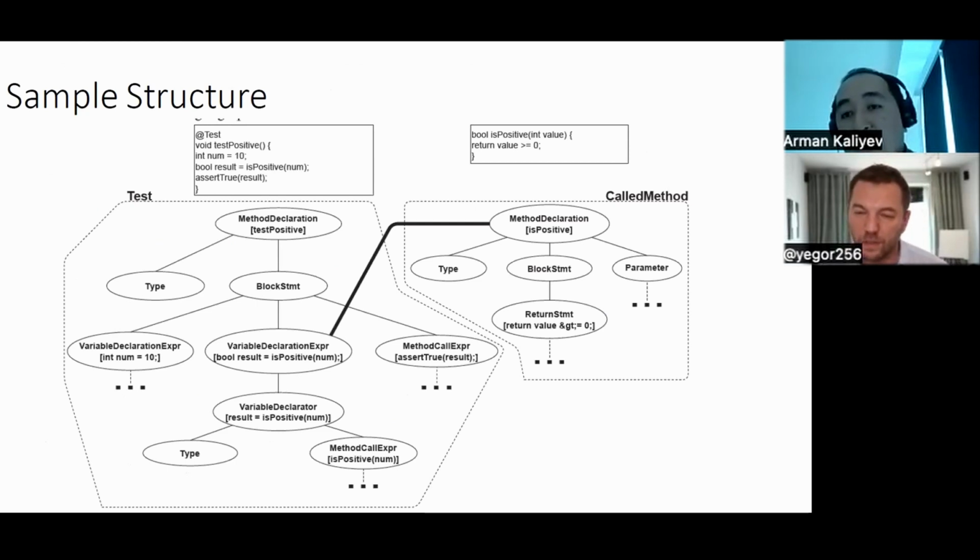We have a boundary of depth of 1. We can't go deeper because it will raise cycles. So it's very problematic in that way. It's enough for us to look at what method was called in this structure. Most information is in the unit test itself, because sometimes we have 10 unit tests that are calling one function. So the called function is the same for everyone, but the information that we are interested in is in the unit test itself. We are mostly interested in what the test is calling, what its setup is, and what the assertion is. Based on this, we give a prediction of what behavior it is trying to test and capture.